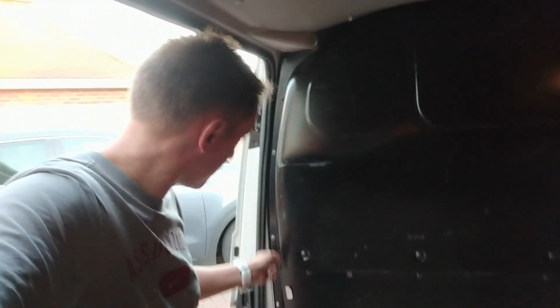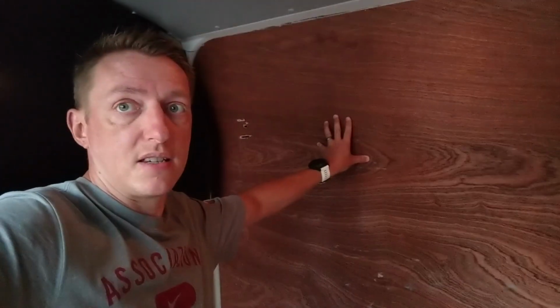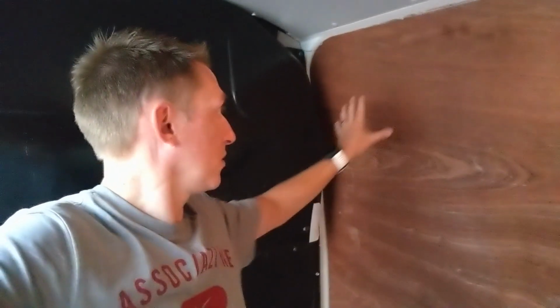You can see in the back this bulkhead, that'll come out nice and easy. There's just a few bolts around the side and then the bottom bit's a bit of a pain to take out, but that'll be pretty straightforward. I've done that before. This side where the ply lining is on the back, there's going to be a window here, and then there'll be van shades that will go over that window.